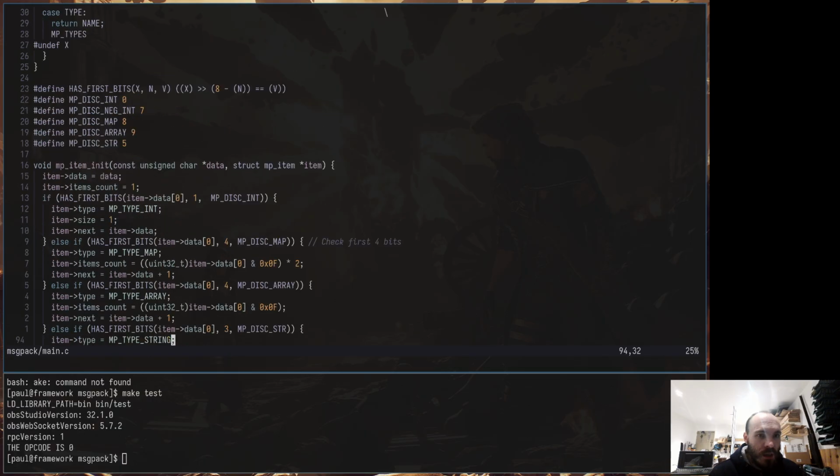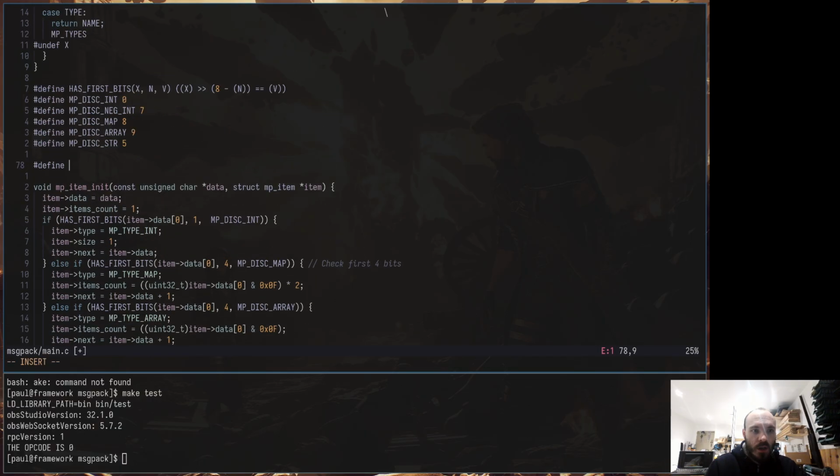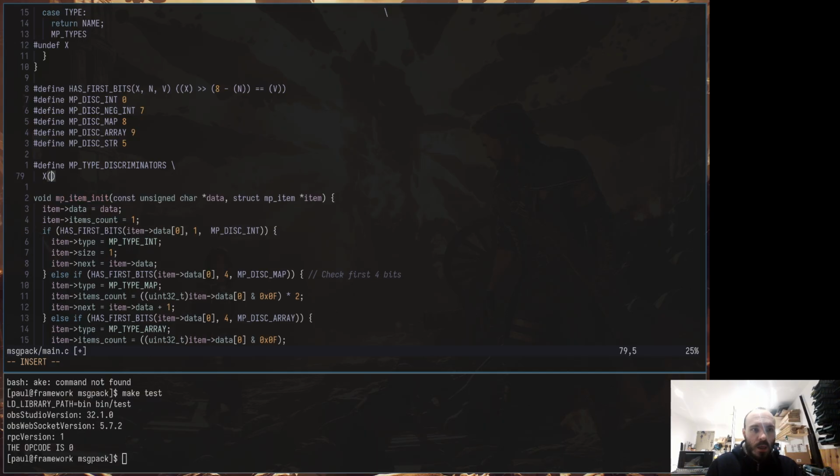So I might do that as well. Now if I do that, I'm going to start going into something I wanted to do, which was define MP type discriminators, which is going to be a kind of a value.